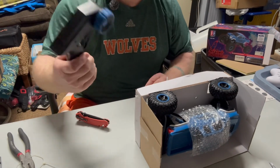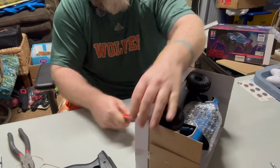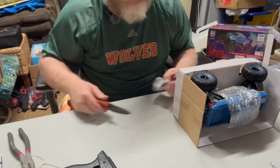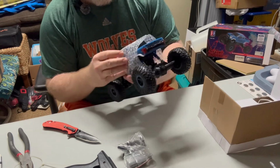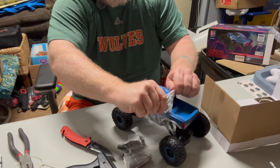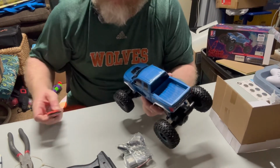Alright, we got the remote control out. Should be able to actually use the seatbelt cutter on this other end. We can actually get in there. Alright. The battery and the charger. We'll pull all that out in a second. Alright, I actually thought this would be a little bigger. But with it not being giant, I could probably use this for some of my MacGyvering for other vehicles.